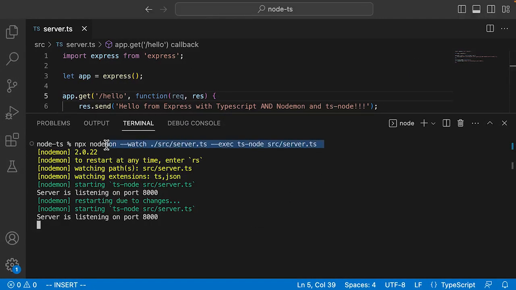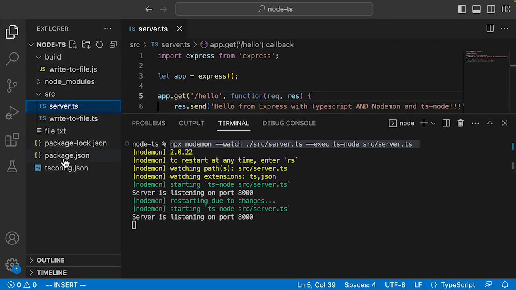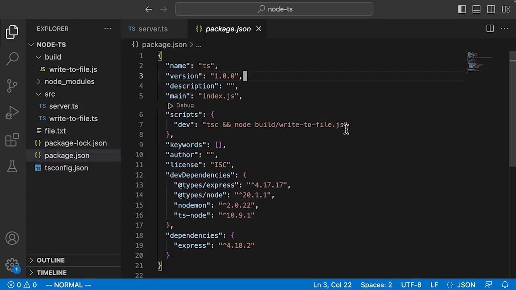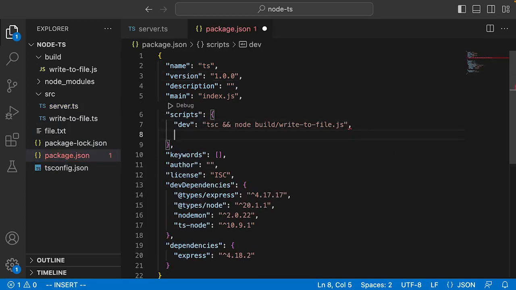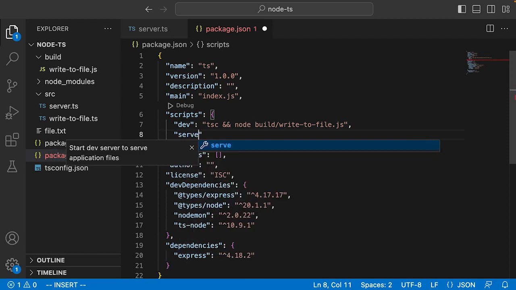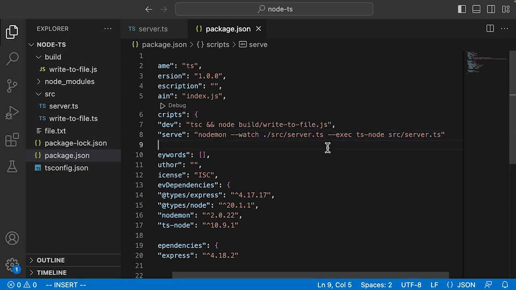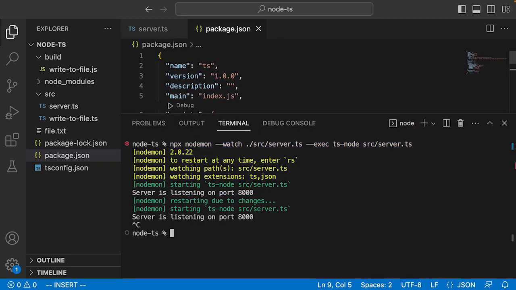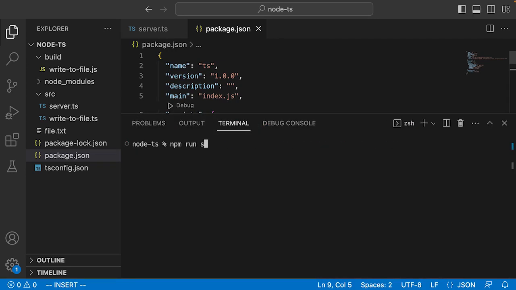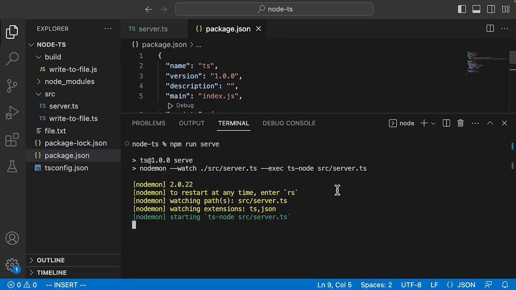Now, this is a rather lengthy command, of course, so if you want to make it easier for yourself, I highly recommend that you use the same strategy we used in our package.json earlier for our write to file script. What that's going to look like is we're just going to add another script called something like serve, and inside here, we'll just paste that long command that we copied. And in fact, you don't need the npx inside scripts, just because in that case, npm already knows that you want that prefixed there. So anyway, let's try this one more time. We're just going to stop our server, and now we can run npm run serve, and that will take care of typing out that long command for us and running it.